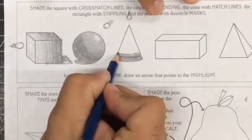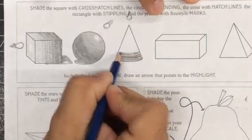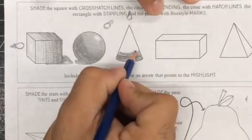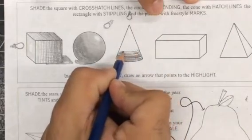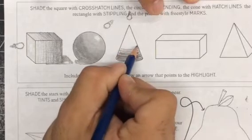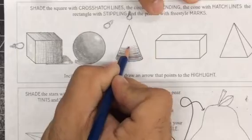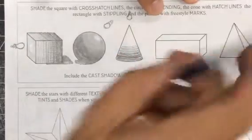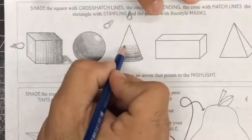And I'll move my way up. Eventually we're going to let more white paper in, but at first you want to keep it really close and tight because you're trying to hint towards that value. And I've switched to my 2B. And you can start to see paper starting to really appear now. And then finally I'll move to my HB.